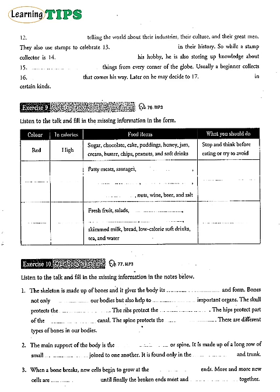The main support of the body is the backbone, or spine. It is made up of a long row of small bones joined to one another. It is found only in the neck and trunk. The bones of our body are hard, white, and strong.